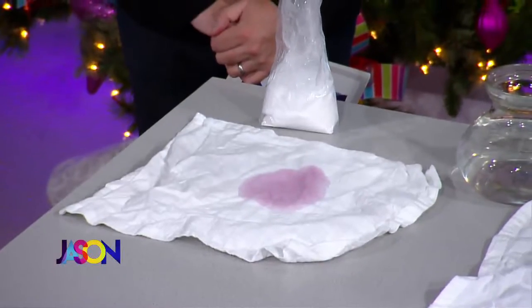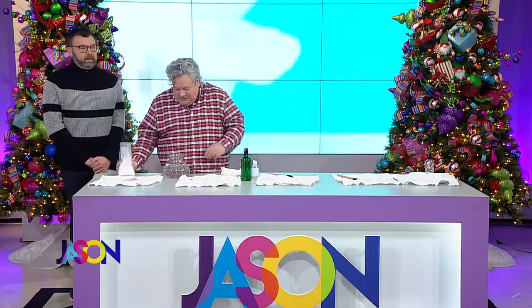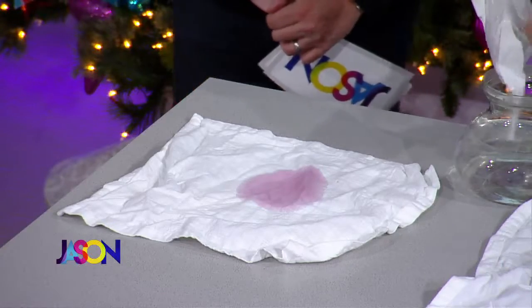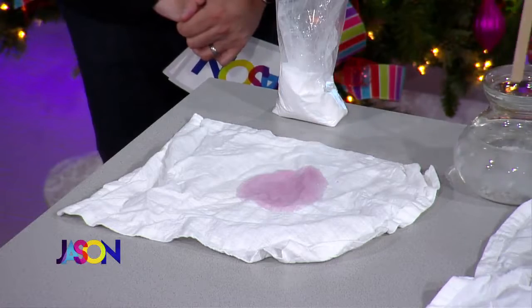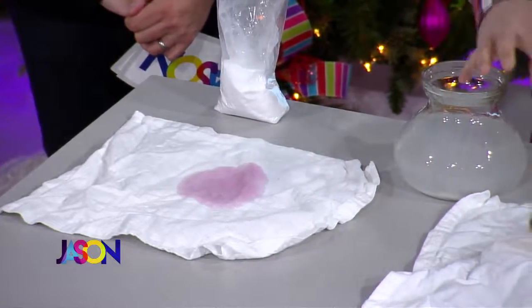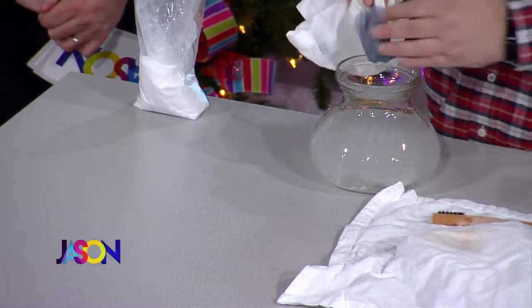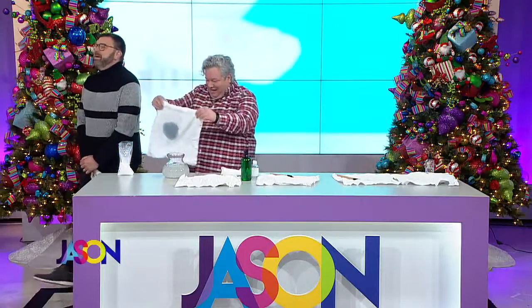Okay, and finally, what do we have here? We're calling it wassail because it's red wine and fruit, but we were keeping with the holiday. So this is red wine. This is oxygen bleach that you can just pick up wherever. You just add some oxygen bleach to water. Give it a quick little stir. And then you just dip this in. And it's going to turn color. Oh, look, it did. So it turns color. It's so visual. So once it turns color, you can either wash it in the washer, or if it's your sofa, scrub it with soap and a brush, and it'll be good to go.